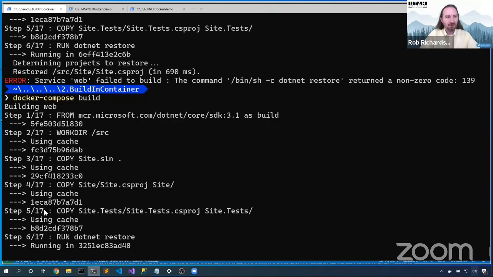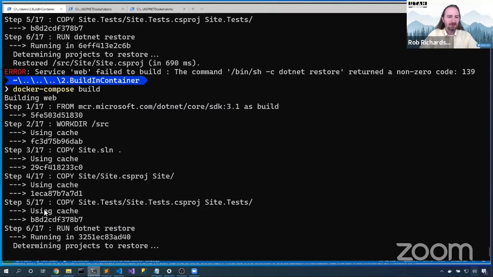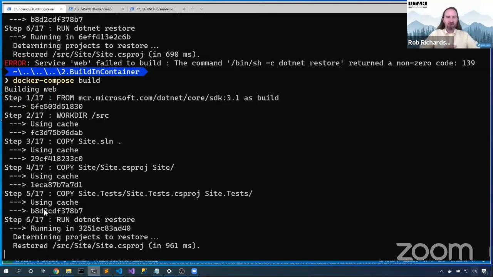.NET restore. Looking at the projects to restore, it's identified those two projects. This is perfect. Restoring all our website projects, and then restoring all of our test projects.